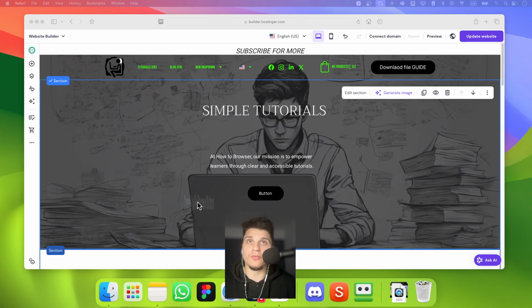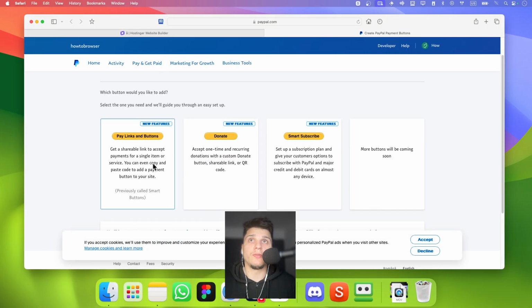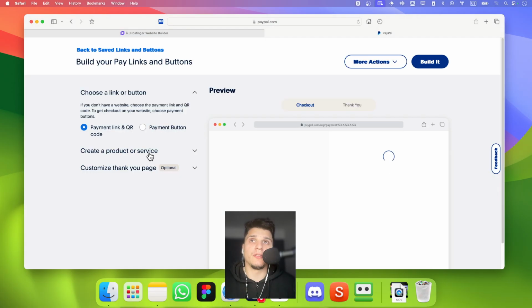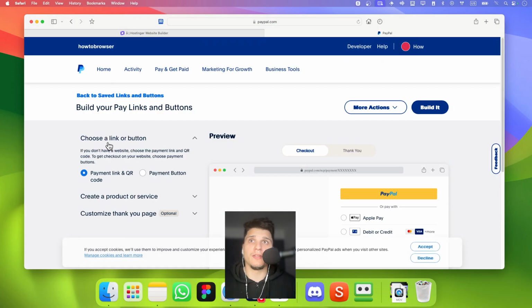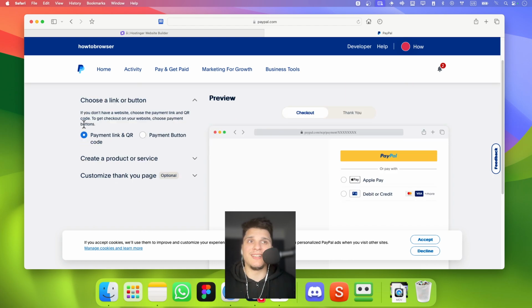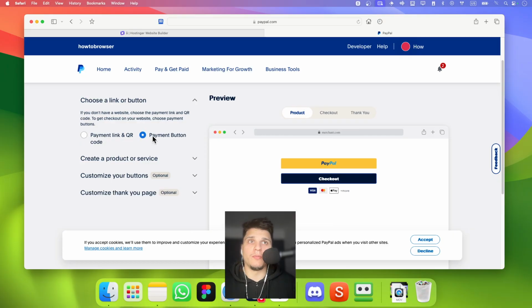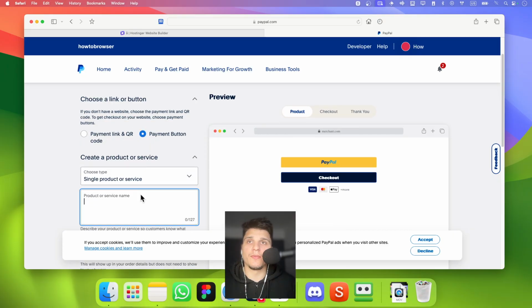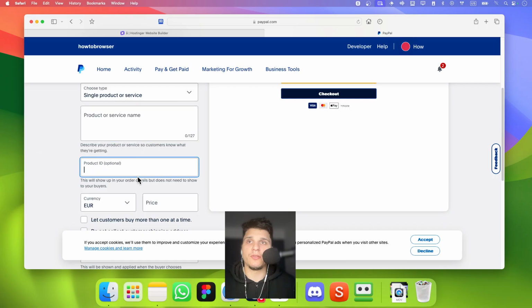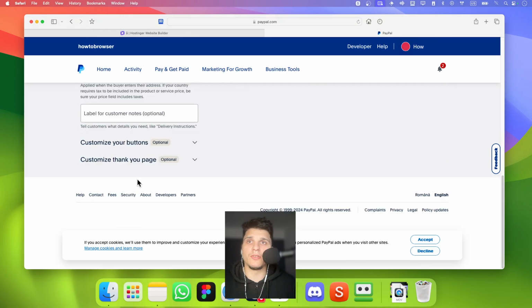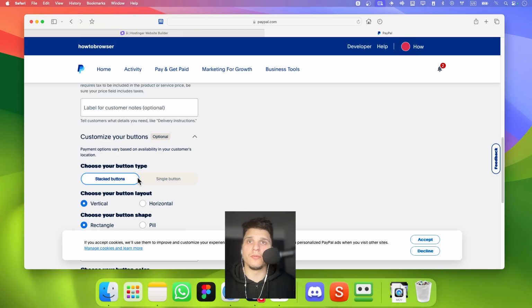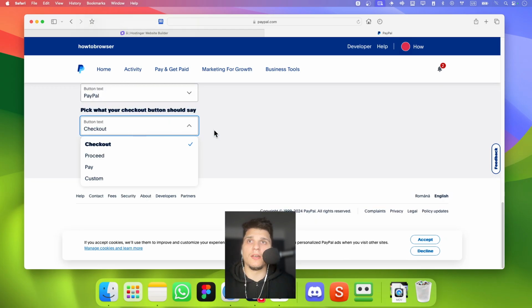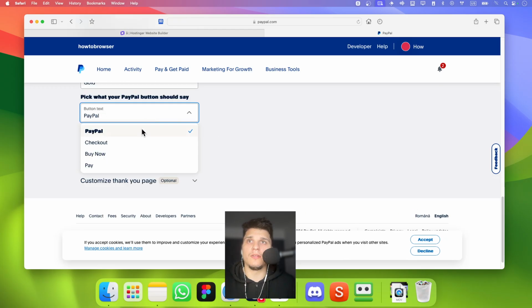We're gonna need this one right over here. I'm gonna choose this one from here, decide which one you like, and then here you're gonna have this guide, all right? So, the payment button I want, add here your servers, your product ID, your customers, and then customize your button. And then you have the text, buy now, PayPal.